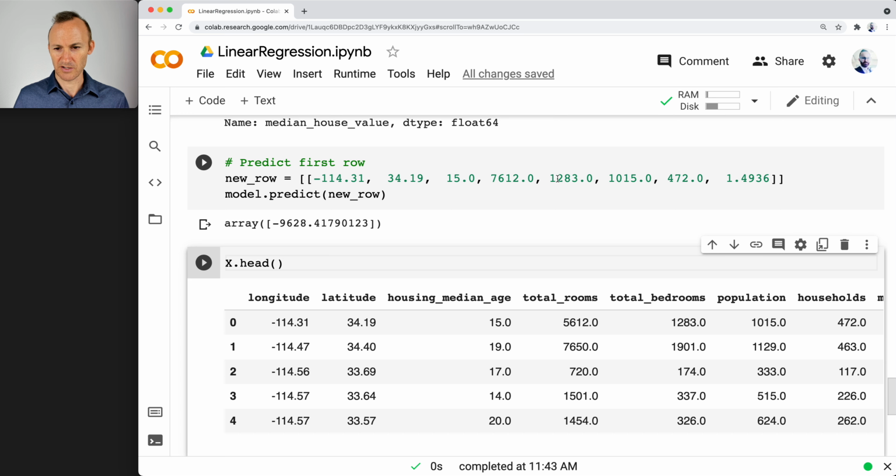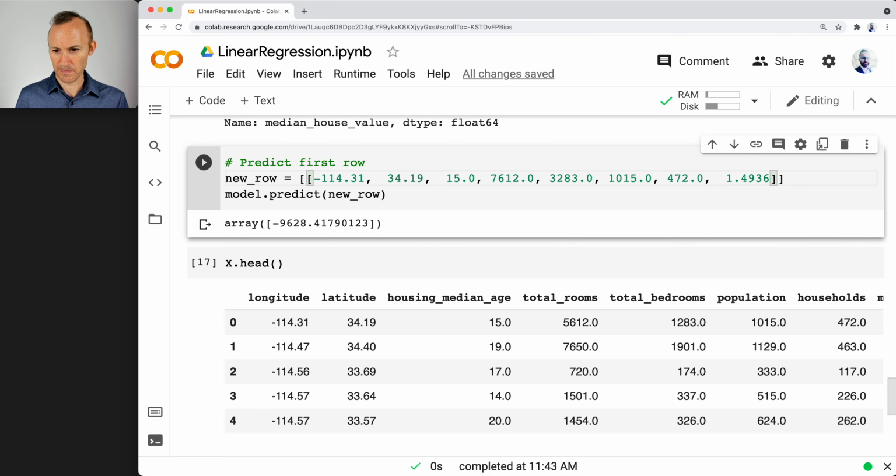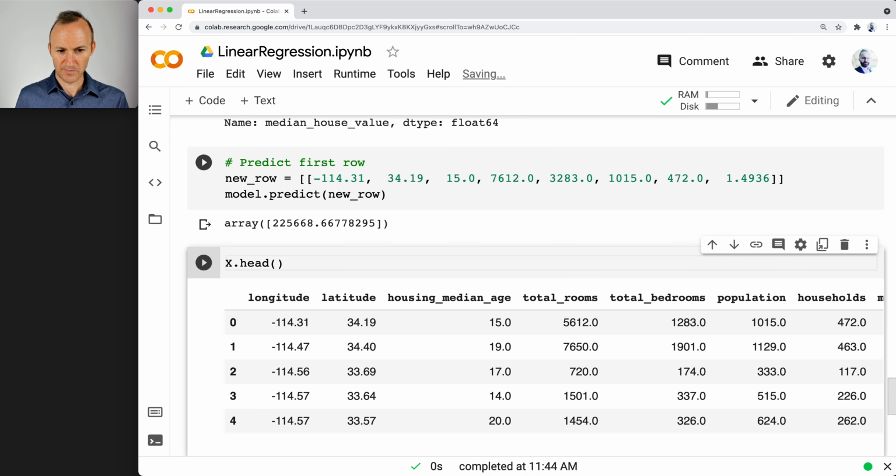That's strange. Okay, let's change the bedrooms. And now the bedroom goes up. Maybe there's something off, I don't know. Whatever the case, when the bedroom goes up, we get a more realistic version of 225,000.